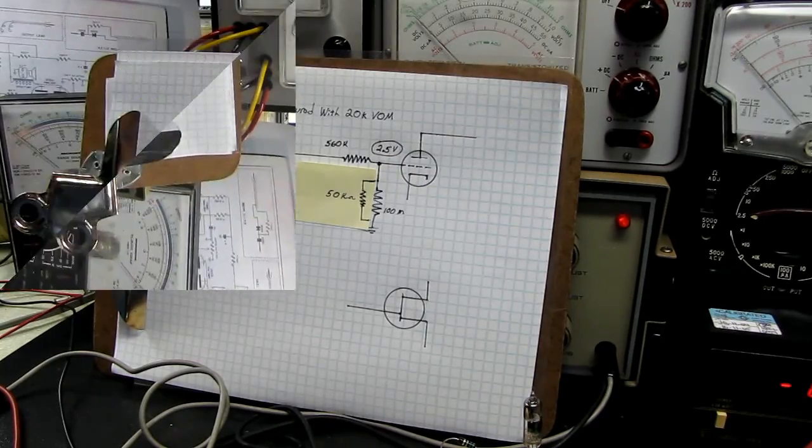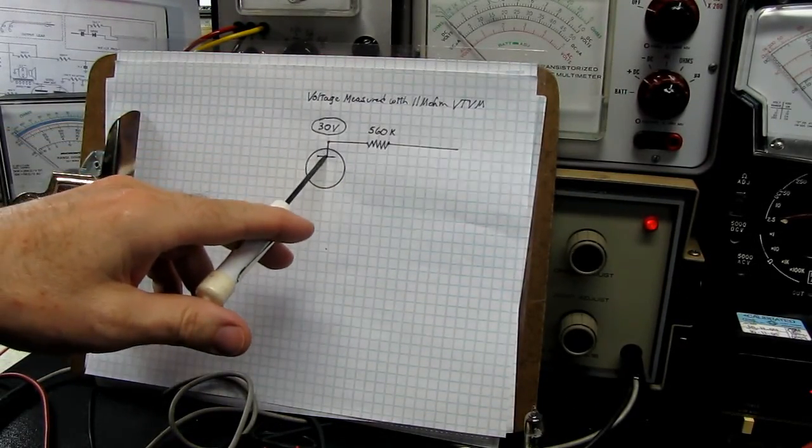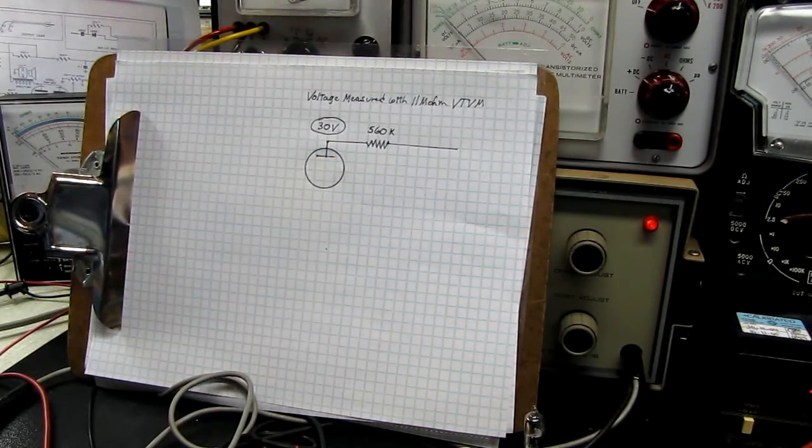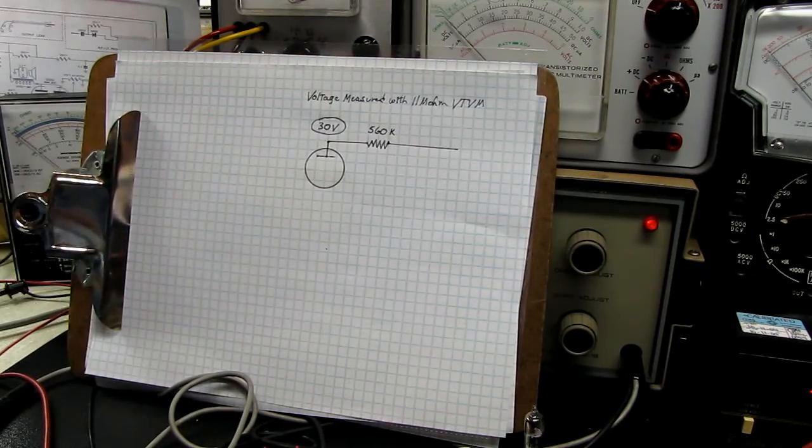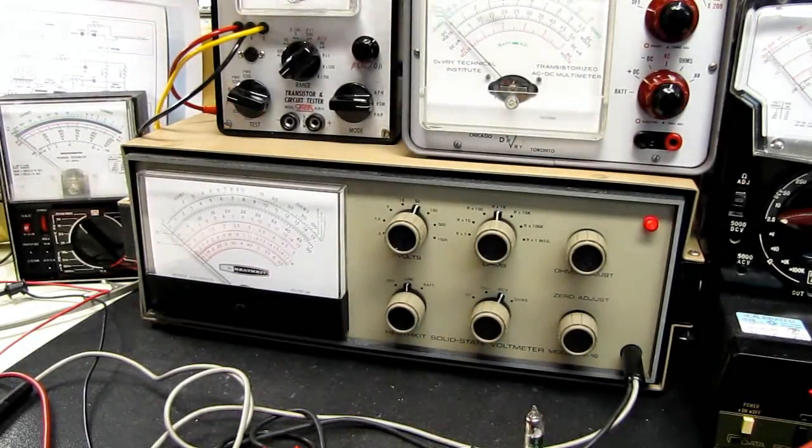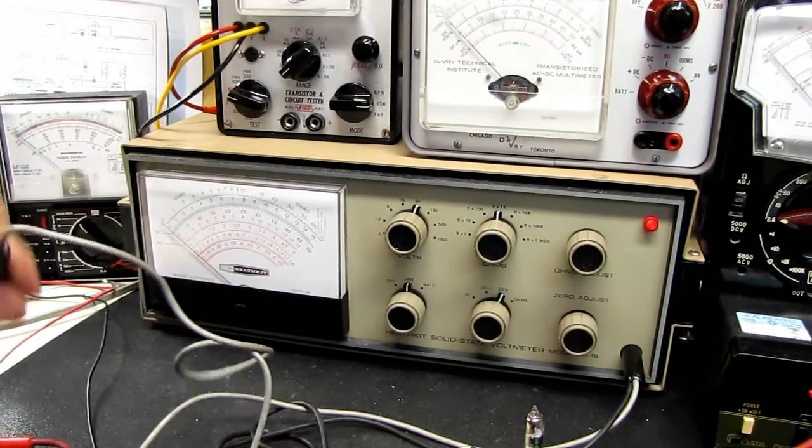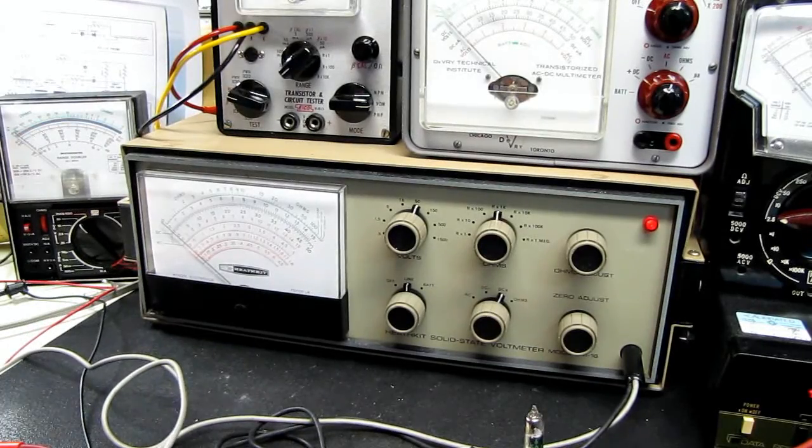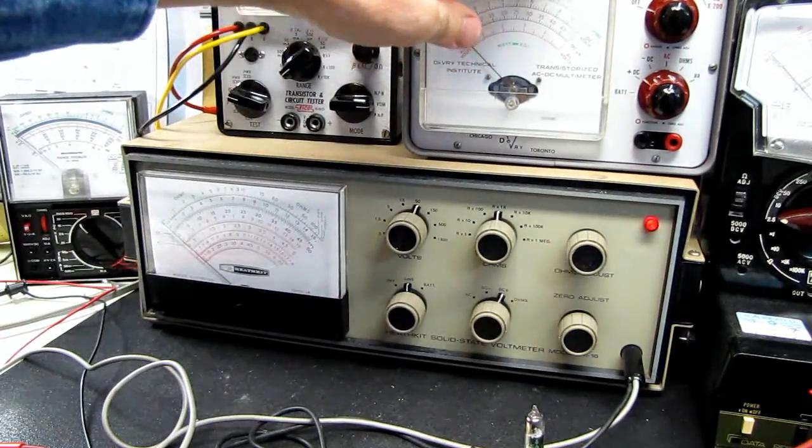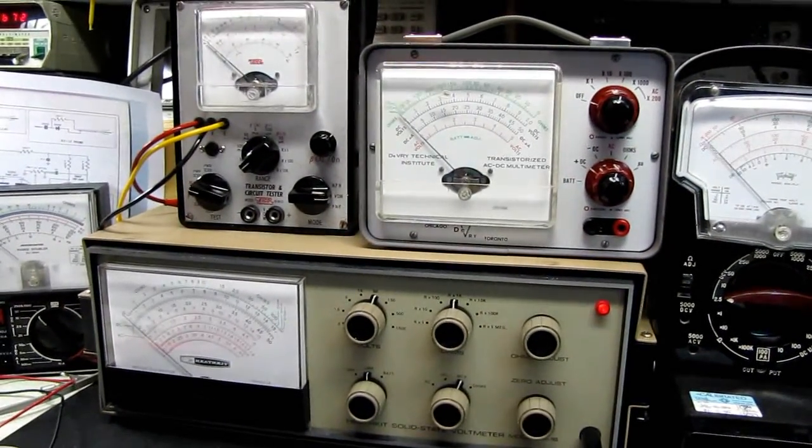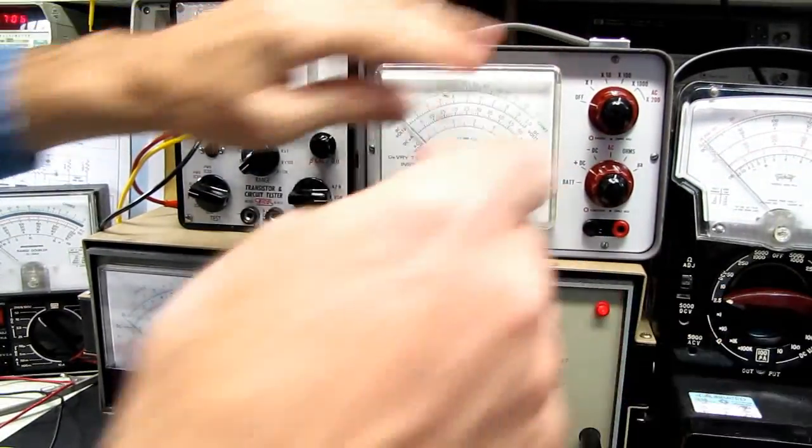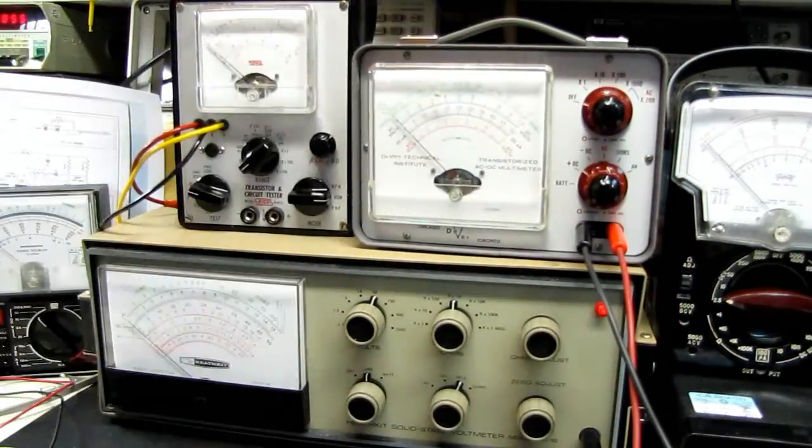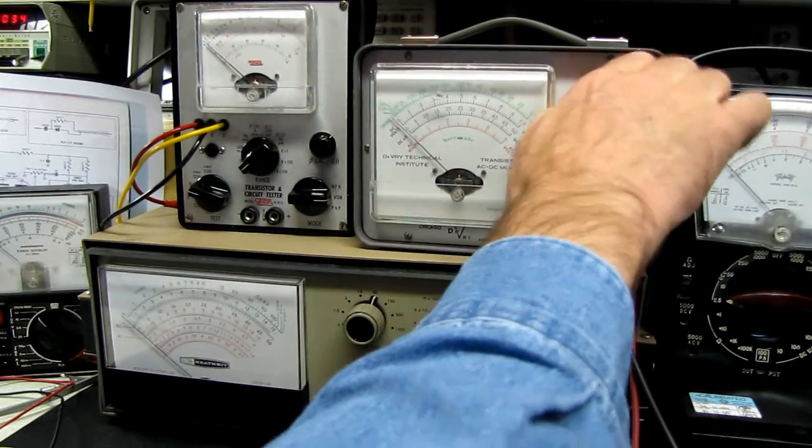Just the opposite can happen. Here we have a slightly different scenario with the vacuum tube with the plate. It's telling us the voltage is measured with an 11 megaohm VTVM and they're expecting 30 volts on the plate. If we measure it with the meter that they recommend, a high impedance vacuum tube voltmeter, sure enough we have 30 volts on the plate. Our digital VOM will give us the same reading. In fact, this little transistorized meter up here will also give us the correct reading because this is a high impedance meter, just like the vacuum tube voltmeters of yesteryear. This is a high impedance meter of about 11 megaohms. If I put this up here on the 100 volt scale, it's just about 30 volts, just what we would expect.